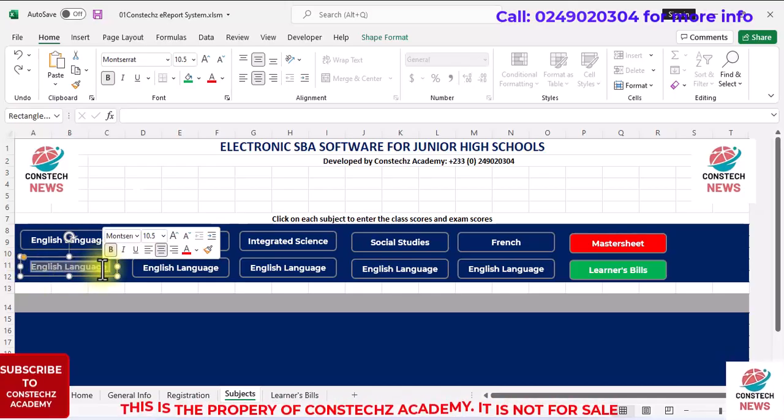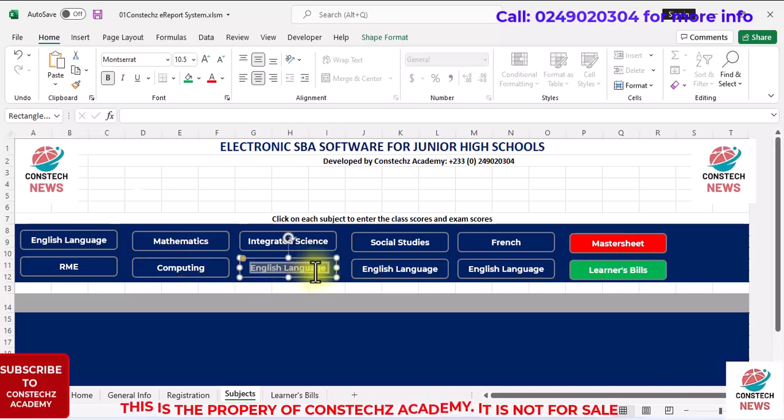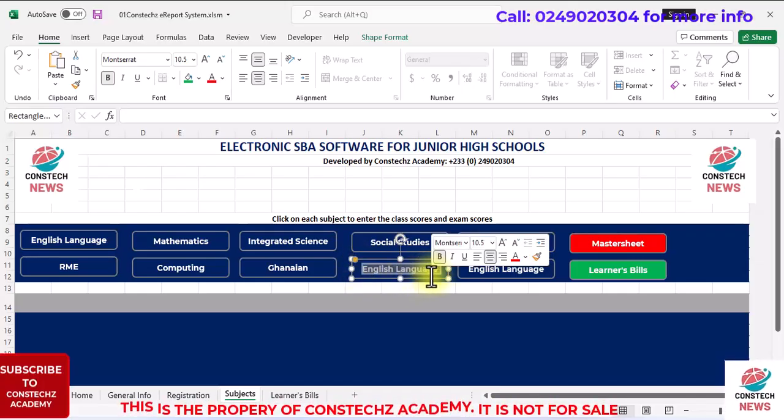So we have RME. We have computing, Ghanaian language, and here will be career technology.